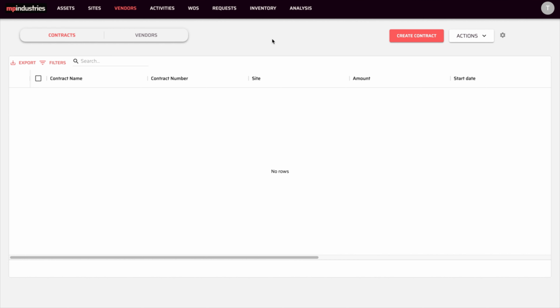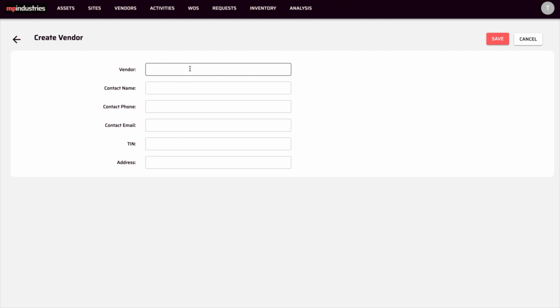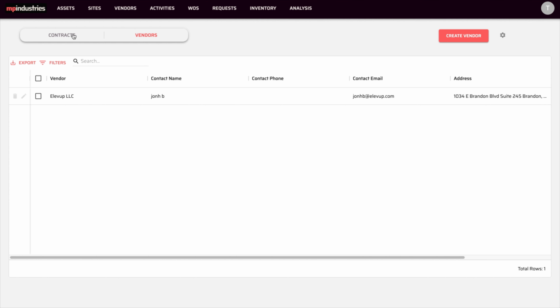In the suppliers module, we have the option to add new suppliers. Here, we fill in essential details like the supplier's name, contact person's information, phone number, email address, and tax ID if needed. After entering this information, we simply click Save to store it, and we can then view all our suppliers in one place. Adding suppliers to the platform is simple and straightforward.